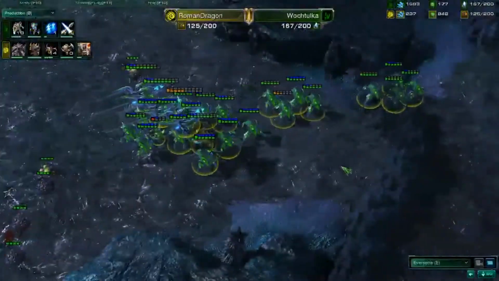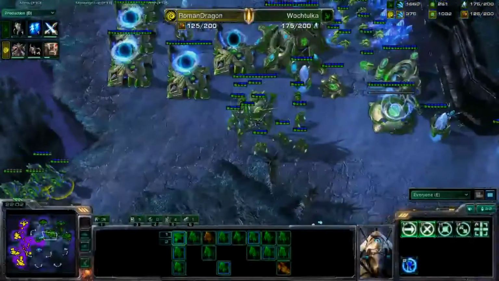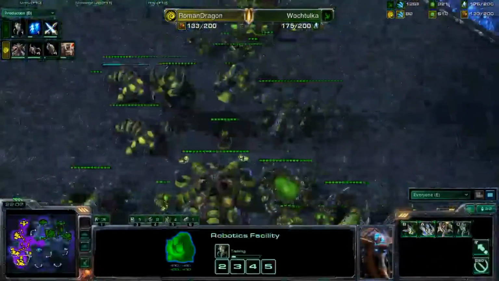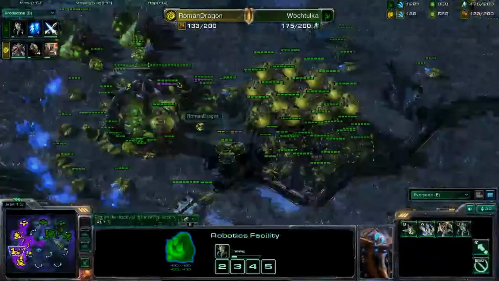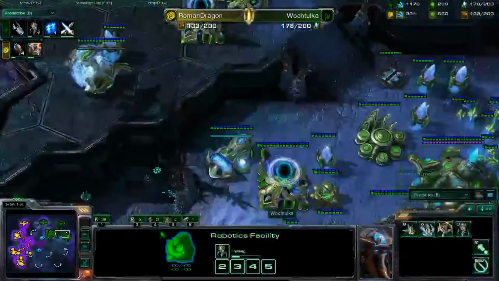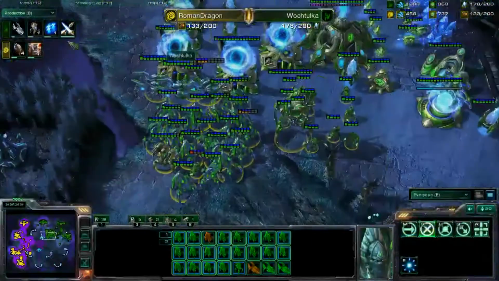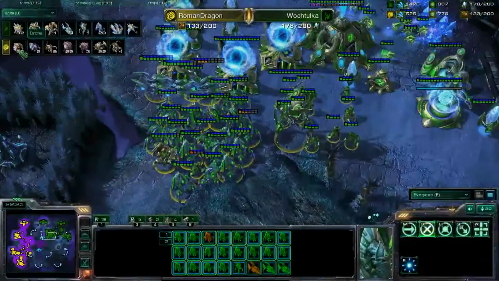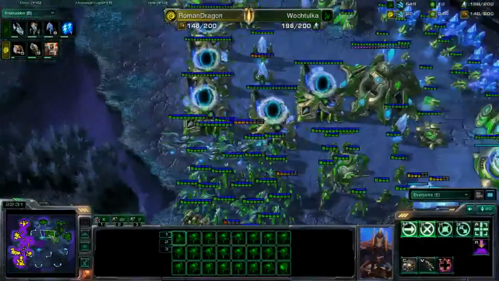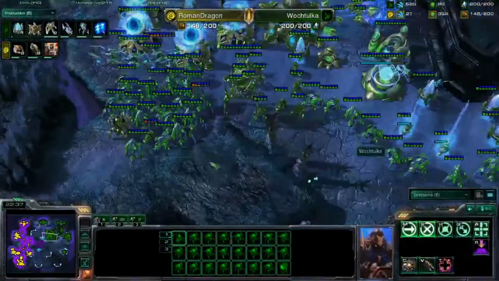Looks like Wochtulka is gonna pull back and reinforce. He's making a ton of speedlings. Getting a Colossi out. Is Colossi range finished? He never even got Colossi range. He's switching into Storm. I don't think it matters at this point. Yeah, I mean 4 base to 4 base, 80 workers to 60. Not even that, look at the army. And Protoss is up 50 supply, 60 supply. Yeah, this is pretty gamesies. I mean, he could win this with just stalkers.